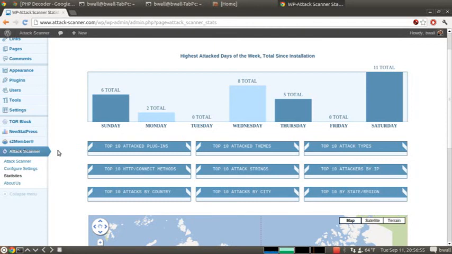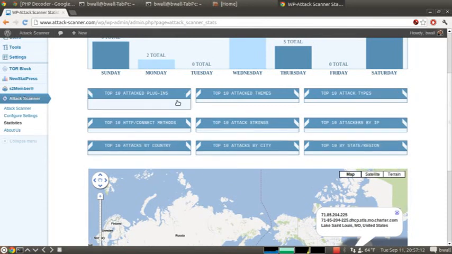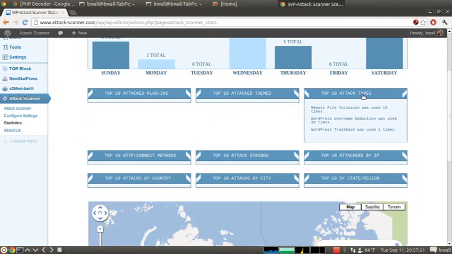And up here we have different statistics. If we had attacked a specific plugin, it would show up here as one of the top 10, but currently we do not have any that have been attacked. Same with themes. Here we have the top 10 attack types we've seen on this site.